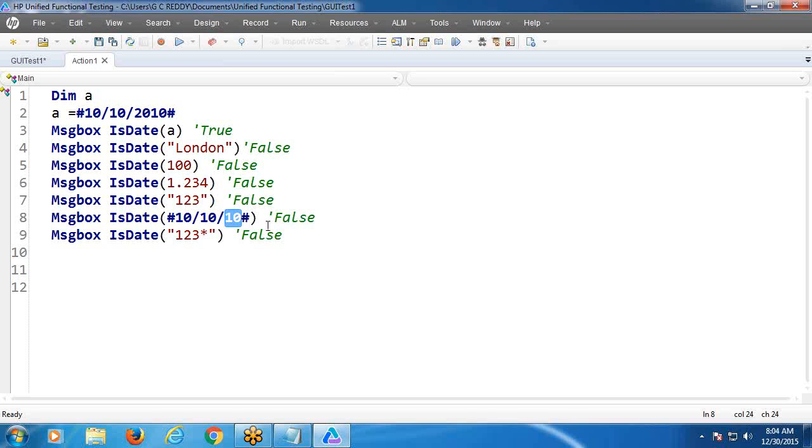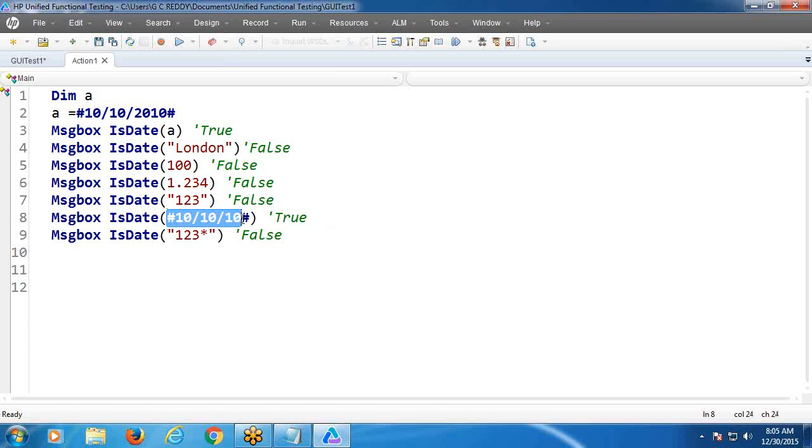Otherwise, if you just write 99, then it will take 2099. So try to write the 4-digit value, but you can use 2-digit also. This one is also true.